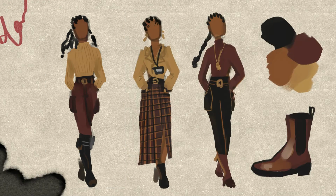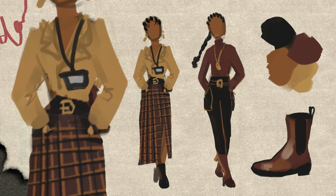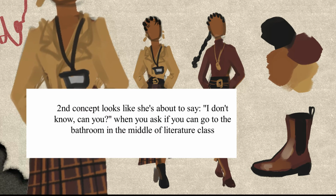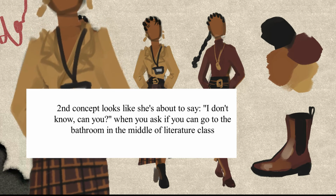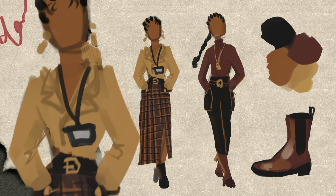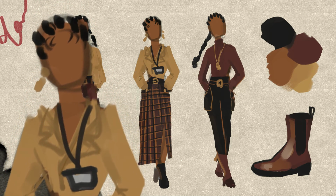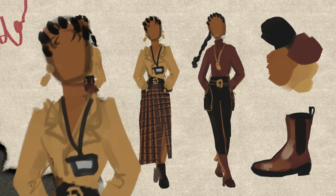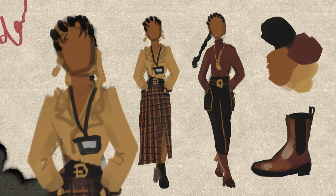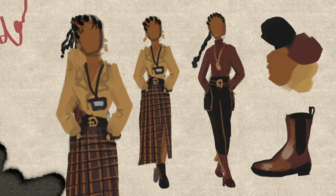Now for her second outfit, the office shirt and card, which was supposed to be her private detecting license, really makes this whole design scream fashionable high school teacher. I actually do like this outfit, it just doesn't suit her. What I really like from this design is the hair. It's supposed to be a low bun, you can't see it from this angle. It reflects the Doberman's shortened tail. Plus, the gelled down baby hairs add a nice touch too.